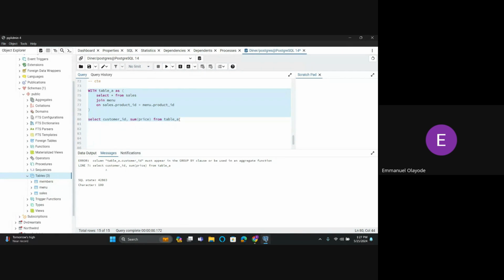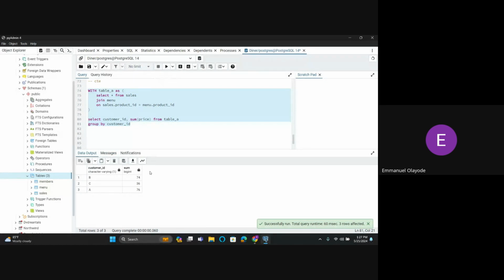Okay, customer ID. Okay, group by customer ID. Let's hide this. I run this. So this is an example of a CTE. And what I mean is this: what this particular second query is doing is referencing the first table, which is the one that we created in this CTE. And this first table is like a temporary table. So the result that it's using for this particular one is gotten from this. So the first table is going to run first, and the result of this table is what it's going to be using. So that's an example of a CTE.